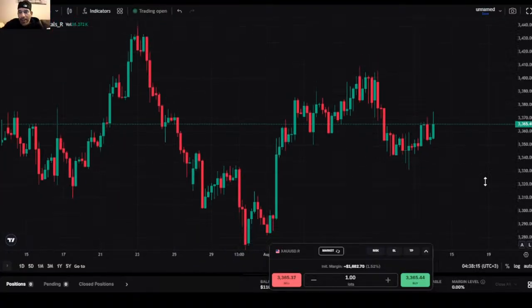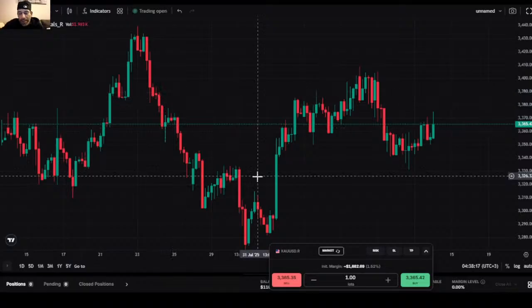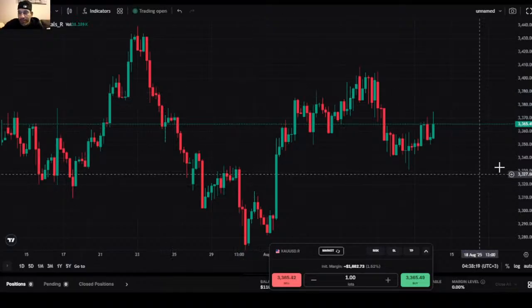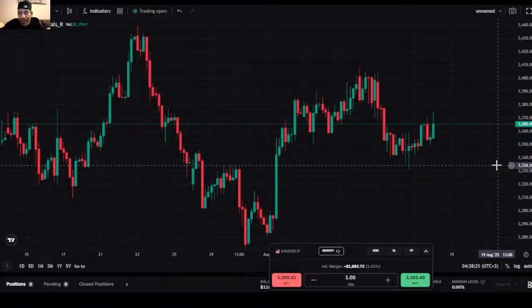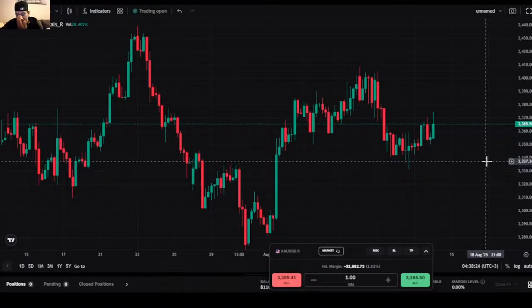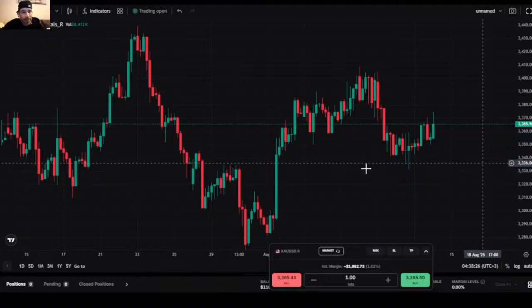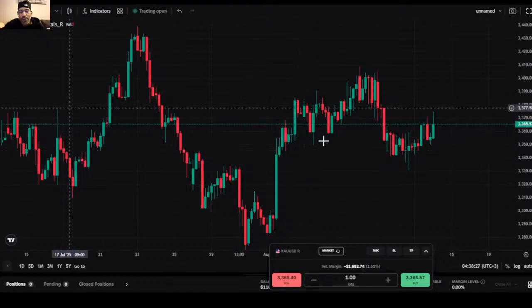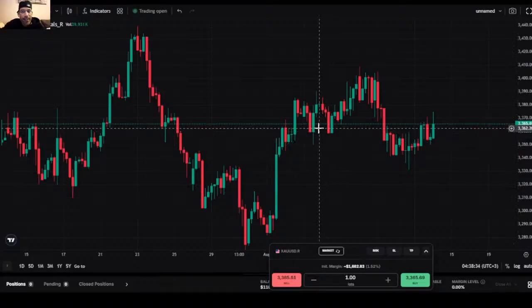And I'm actually implementing this TradeLocker chart here. My TradingView, for some reason, I couldn't get it to upload. I don't know what's going on with it. So I'm going to use my TradeLocker, which is the same TradingView interface from one of my accounts. So we'll trade with this today, and we're on gold.